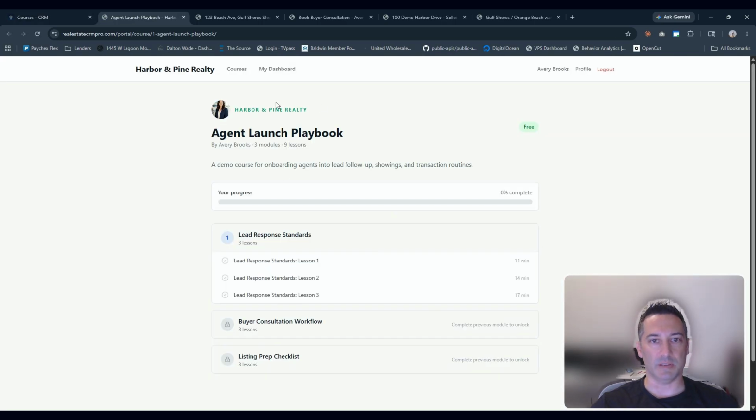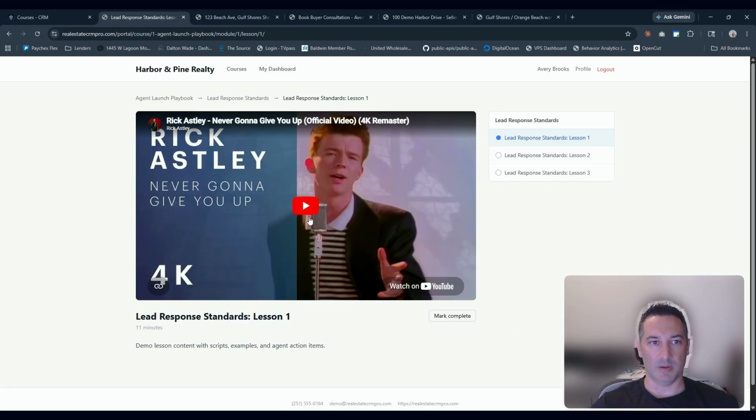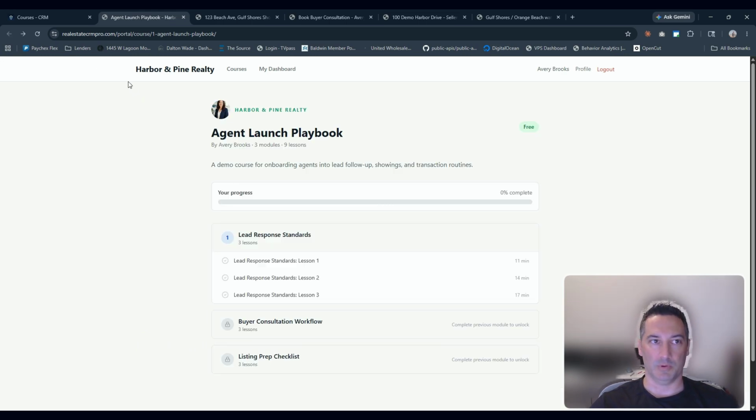It will give you basically a course play-by-play thing here, so people can see the progress. They can start this course. It defaulted to Rick Roll's Never Gonna Let You Down, which is kind of funny, but it'll bring up videos. So you can import your specific videos either from the server or from YouTube and have them land here. You can charge for these courses as well.